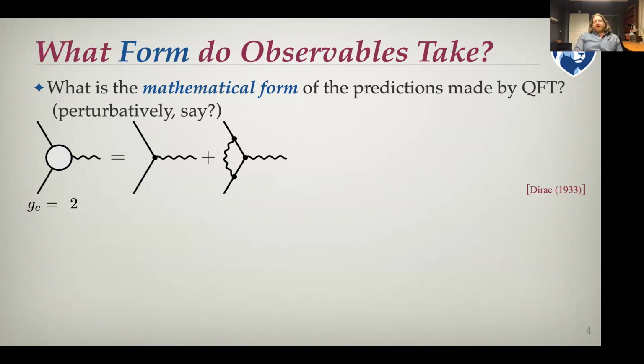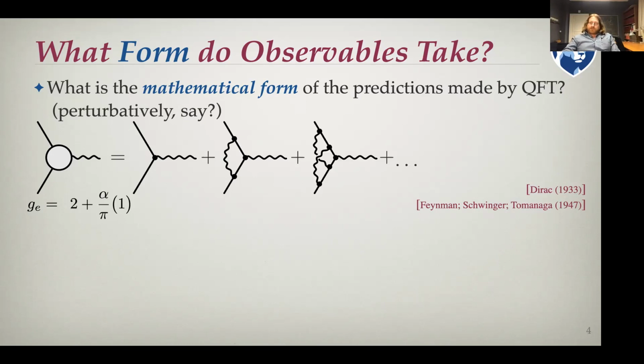And as most students learn very quickly, Mathematica doesn't know how to do that integral. It's very hard. So you learn some tricks. And anyway, when all the dust settles, you find the number 1. And of course, 1 is obviously a very simple number, but it's hard to say. This is not as rich as functionally, this is not rich at all. It's just a number that's being predicted for experiments.